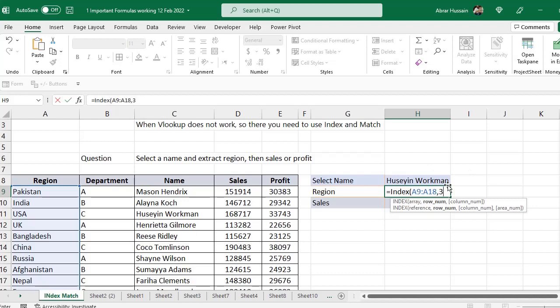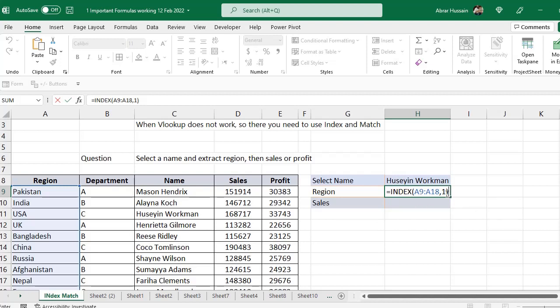So here I need another formula, and that is the MATCH function, which gives me the row number for this name. If I just type 1 here and close it, it gives me Pakistan, because Pakistan is at row number 1. So it doesn't work like that.